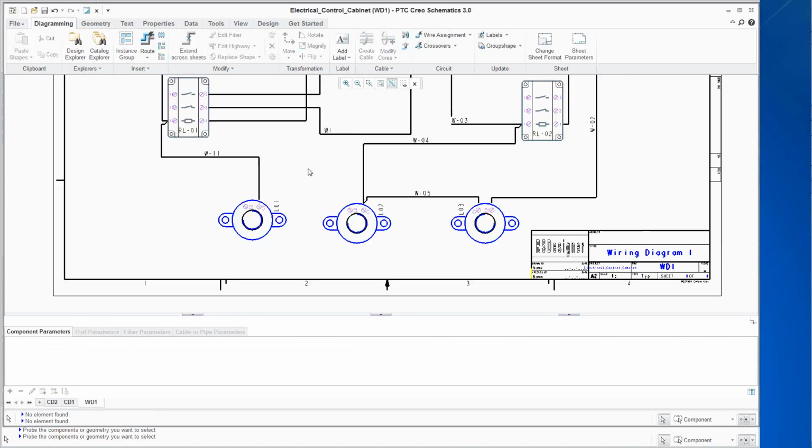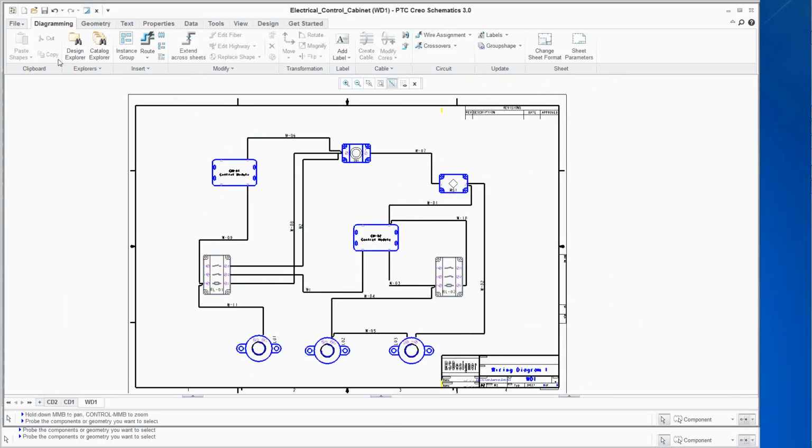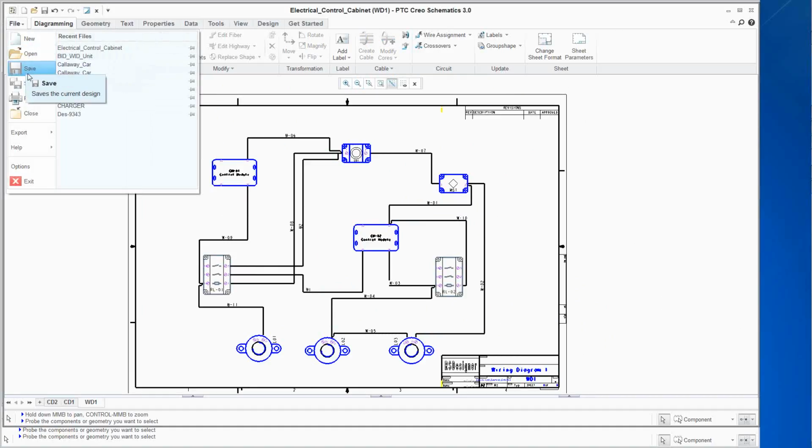So as far as interface improvements, let me collapse the parameters here, and I'll show you some of the stuff about the interface. If I go to File, then you can easily see right here the recent files associated with what I have had open, and I could easily pin one of these designs to the recent files category. If you're opening a lot of files using Creo Schematics, then this list will change quite a bit. And maybe you're always going back to one of your designs on a regular basis. Then you can pin that right to the top and it'll stay there.